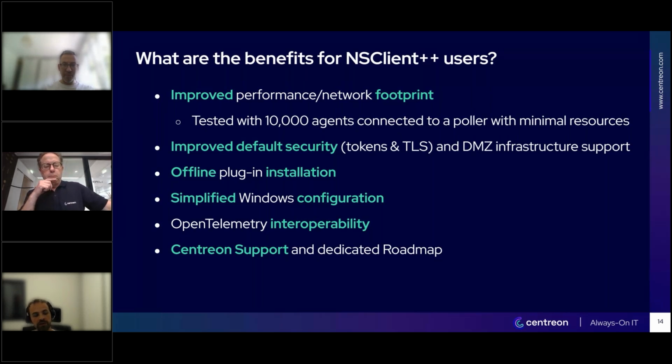The second one: we made a choice about security to make tokens and TLS certificates mandatory by default. Why did we do that? Because we consider that agent to poller communication is critical in both ways, and some configuration information, credentials, very critical, will be sent and received in this tunnel.